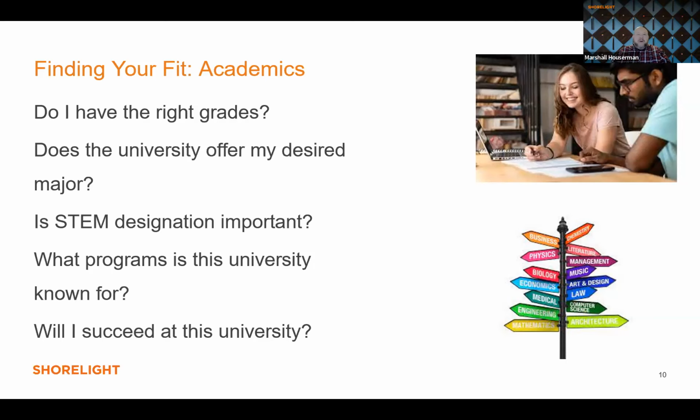Chucha will talk a little bit about what Auburn is known for and why students choose it. But students don't typically choose UIC for some other majors that they may offer. And that's because you want to think about what programs your university is known for and can really help launch your future career success.